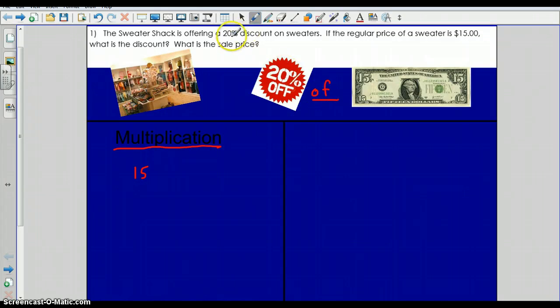The only thing that's difficult about this is you can't multiply the percent, you have to move it over, remember 1, 2, and make it a decimal. So we're going to multiply 15 times 0.20. I'm just going to do 15 times 2 because remember, you don't really need the zero if it's there, it's the same thing. So 15 times decimal 2. 2 times 5 is 10, 1, 0. 2 times 1 is 2, plus 1 makes 3, and then you notice one number after the decimal, so I bring it over 1. So $3.